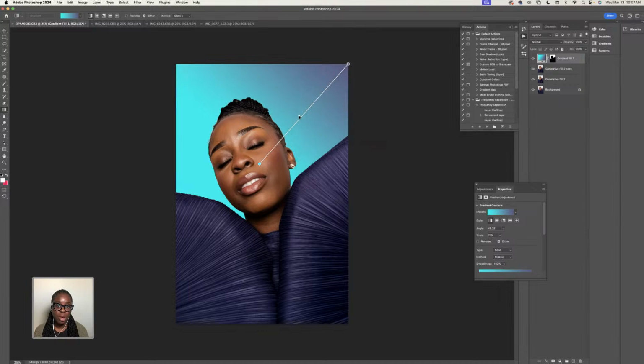If I felt like this blue was too much and maybe I wanted to bring it out more, if I wanted more of a gradient, I wanted to bring it down less, I could do that. If I felt like the purple, I wanted to bring it in a bit more, I could do that, or just kind of play around and adjust with how much I want present, or how I want the gradient to fall in this portrait. So I really like the way that looks.